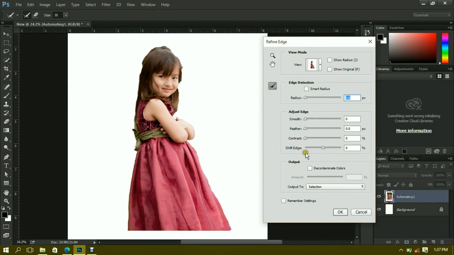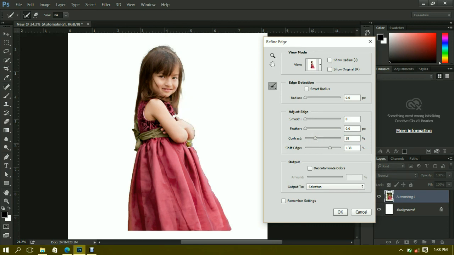And on this Refine Edge, I would want to use the brush, increase the size of the brush a little bit more, something like this, and then I'll start to paint around the region of the outline of our body, something like this. So now I'll head to Shift Edge, or move the Shift Edge to this point, and also increase the contrast a little bit more so that the edges will be sharper. Then I'll continue painting around the region of her face, just to bring back some of the lost detail.